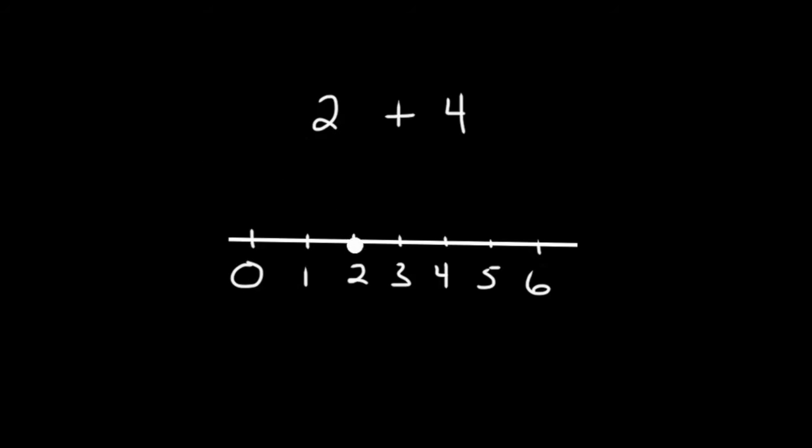Let's go ahead and take a look at these things in action. Let's start simple with adding. Here we have 2 plus 4. You'll notice the little ball starts on 2 and then moves 4 units to the right. That's because in all adding and subtracting problems, that first number tells you where to start on the number line, and the second number tells you how far and in which direction to move. So, here we start at 2, and then since that 4 is positive, we move 4 units to the right. And our final destination is the answer, so 2 plus 4 is 6. How you like them apples, Jimmy?